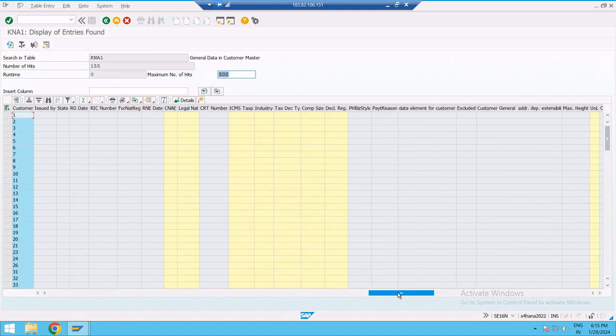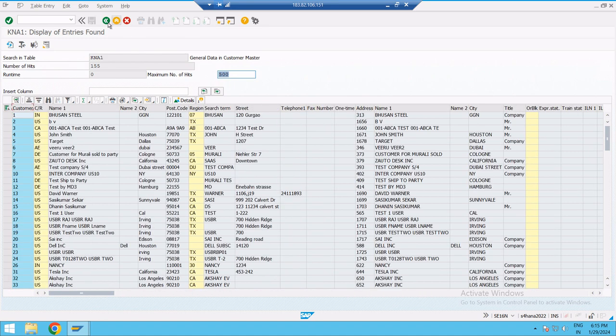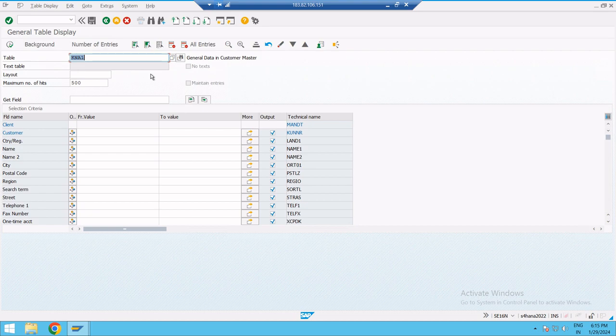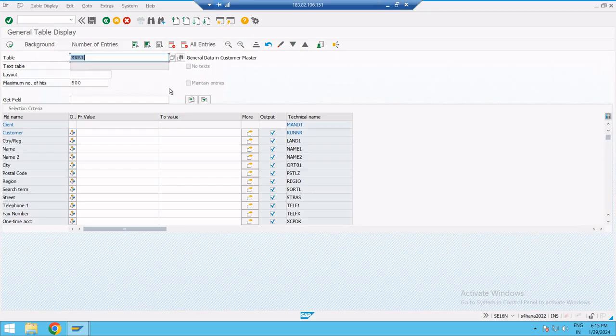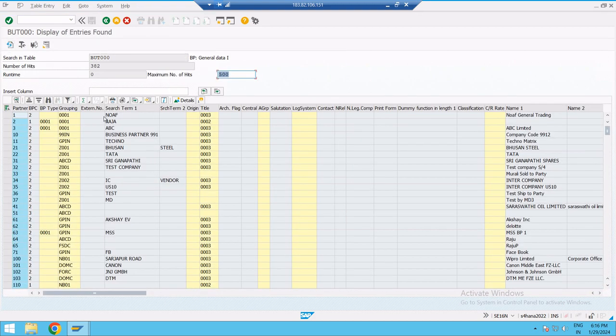In the same way, if we execute any other table, let's suppose we execute this business partner table, BUT000. So when we execute BUT000, it gives the information about whatever business partners we have created in SAP.